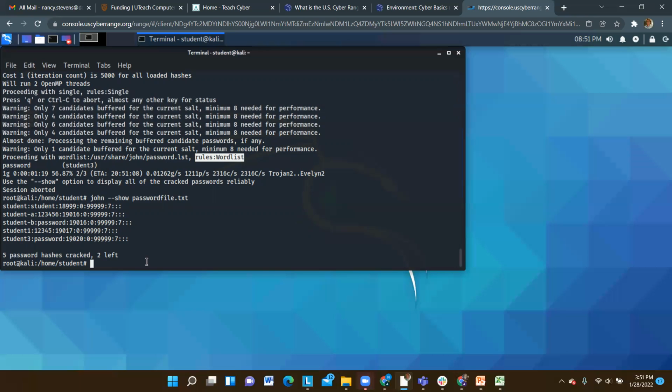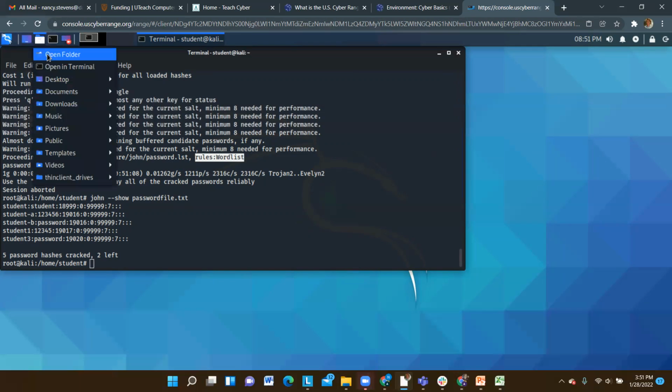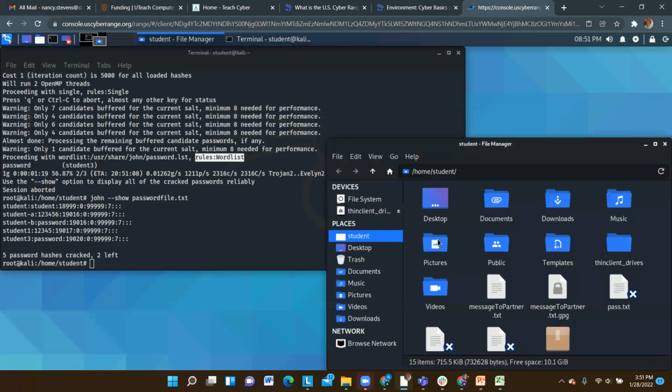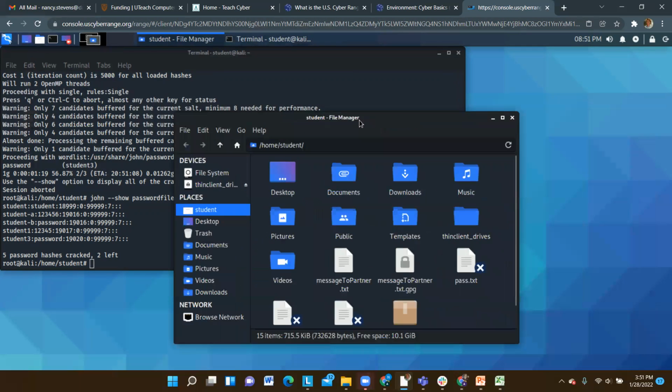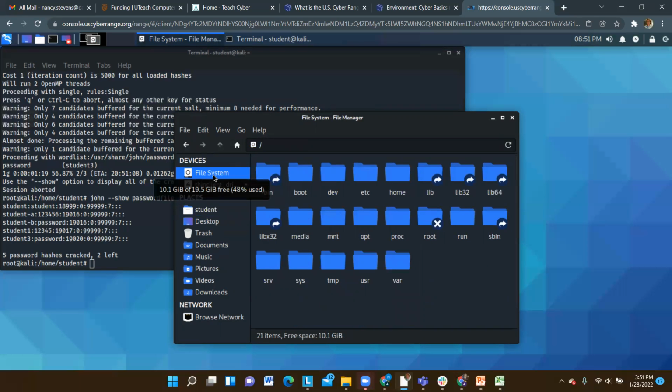If students wanted to see, for instance, what words did it use as it was running that process, they can go find that file. Let me see if I can remember where it is. It is in the file system.